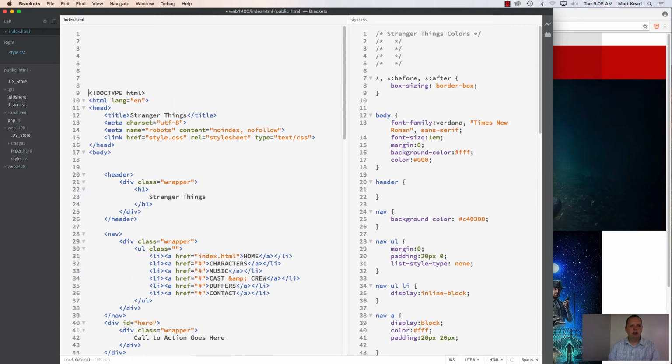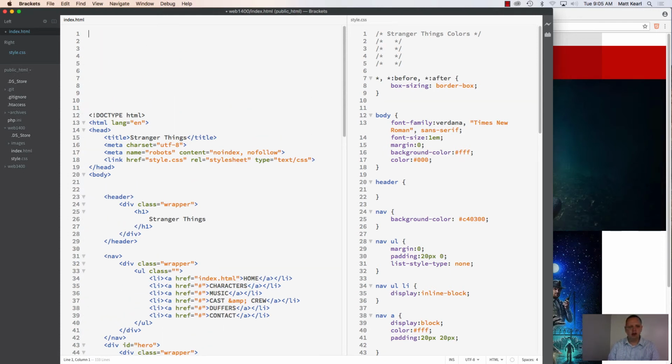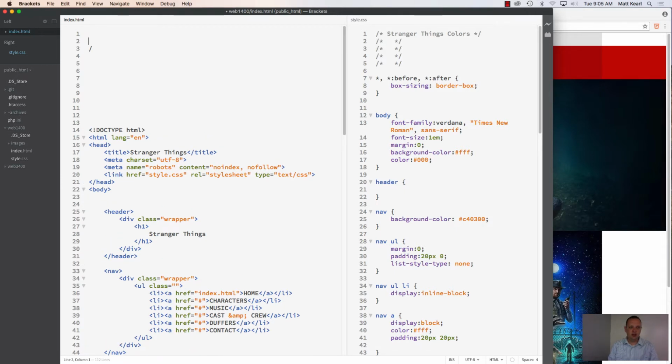All right, you guys, I wanted to first talk about relative linking and linking. I know a lot of students in here have been having issues with linking certain files up, and we're going to do a little practice on this.